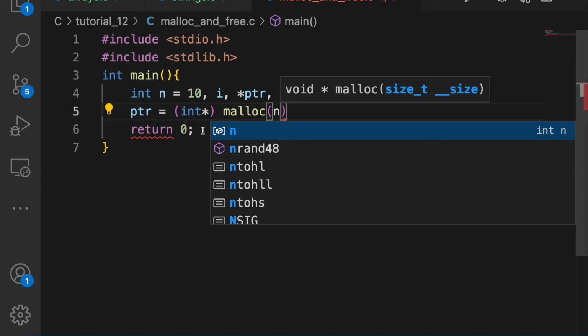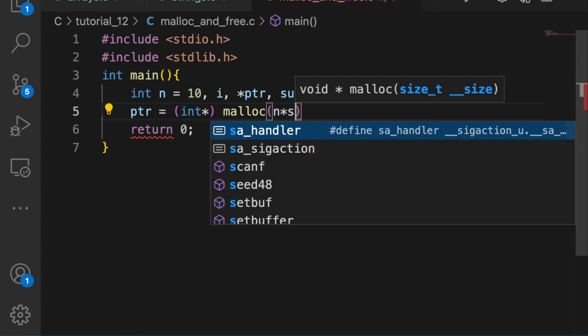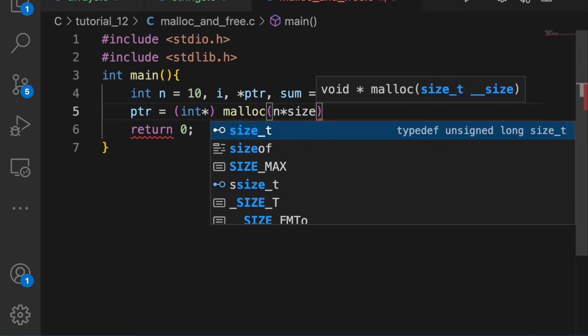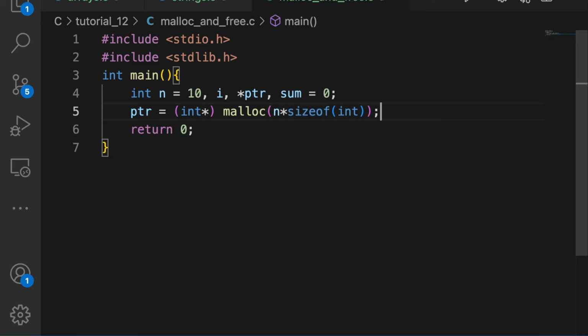So we want to hold 40 bytes. And since n is 10, we want to do n times 4, or n times the size of an integer. So this just allocated 40 bytes to the pointer.